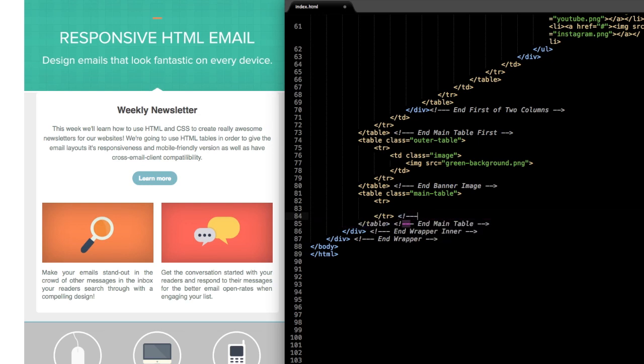And then inside of that, we'll have our heading, the paragraph section, and the button. So let's just write end heading, paragraph, and button section.